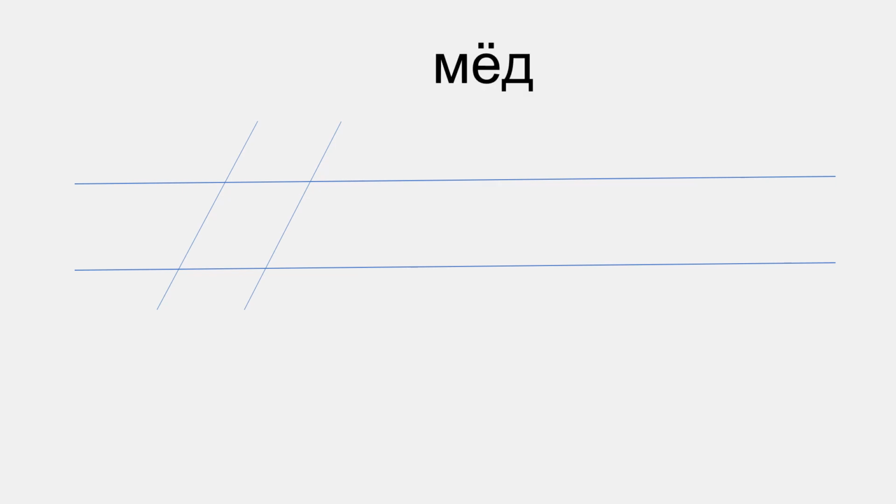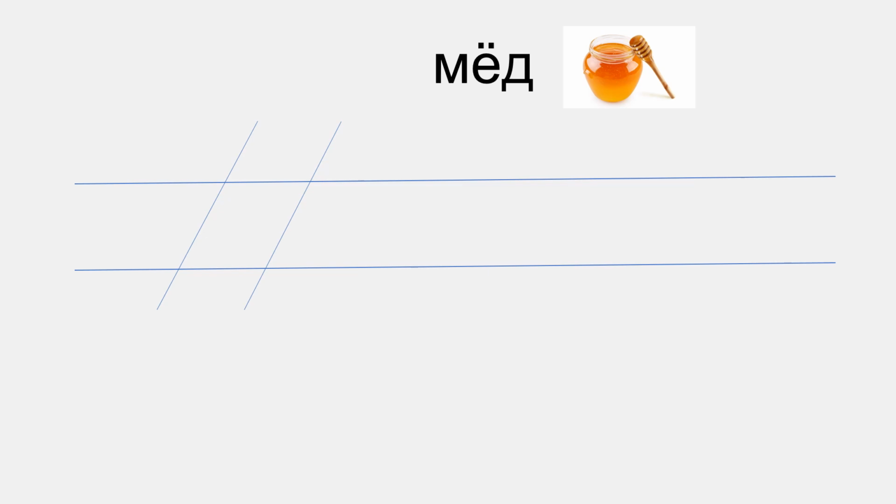The last word in this lesson I choose is the word myod. Myod means honey. So this is a tricky word. When we say myod, we practically say T at the end. But when we write this word down, we have to write D at the end, myod. And in the middle, what we see is our ye, but with two dots above. So your Russian teacher probably explained to you, we call them diphthongs.